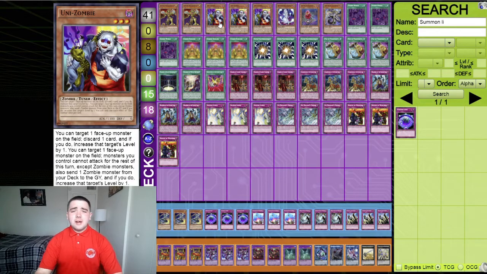3 Uni-Zombie. Now we go into the zombie package. I know Eldlich is a zombie, but this is more the traditional zombie package. 3 Uni-Zombie is absolutely amazing. You want to see this card in hand. If you don't have Zombie World, you can send Banshee from deck, get Zombie World. If you already have Zombie World, you can send Balladorch from deck. It's just a good way to get zombies into the graveyard, especially if you hard draw Eldlich first turn. You can get rid of him from your hand to the graveyard through Uni-Zombie's effect. It's just an amazing 3 of without a doubt for the zombie core.